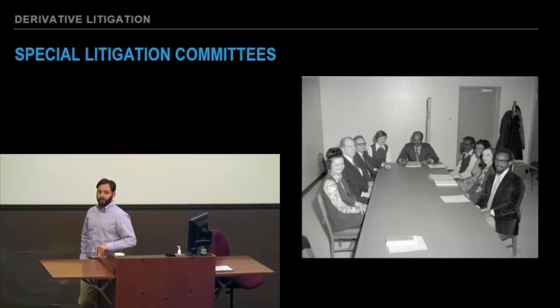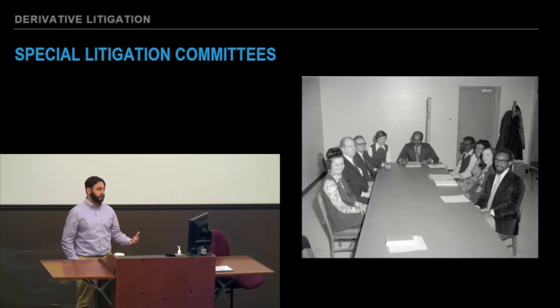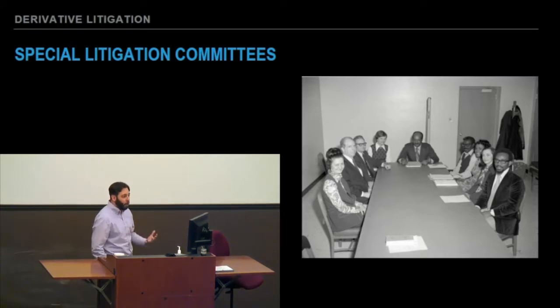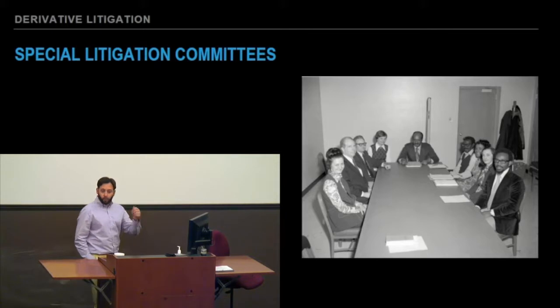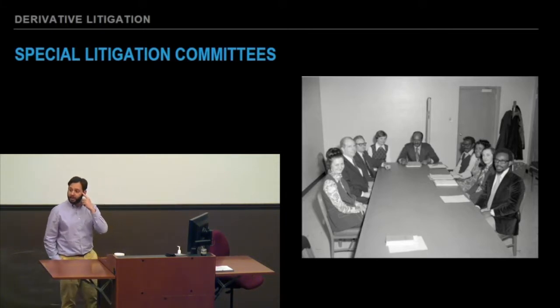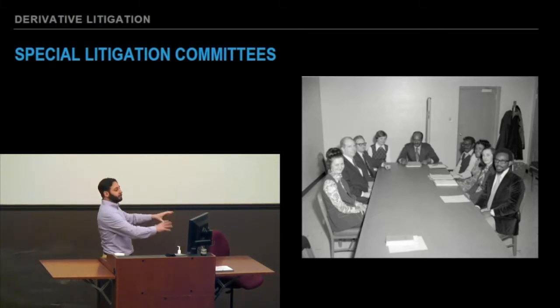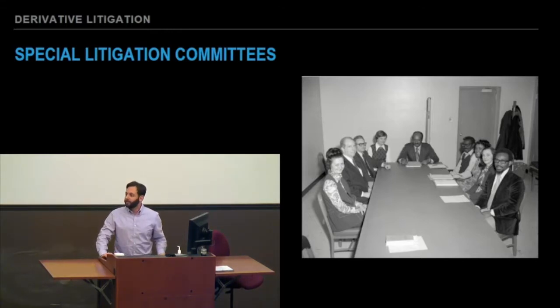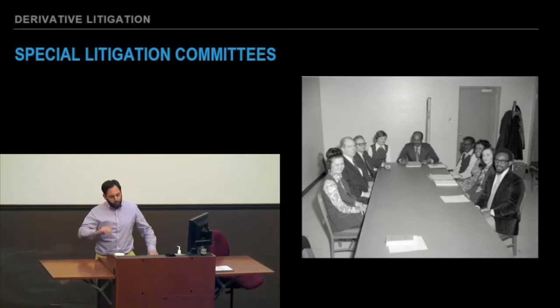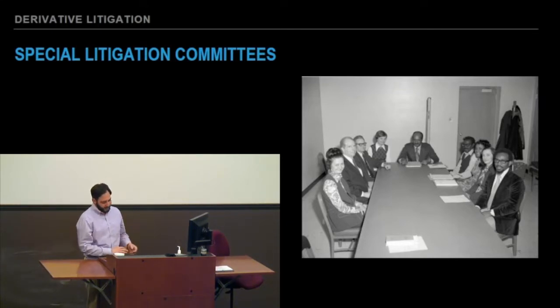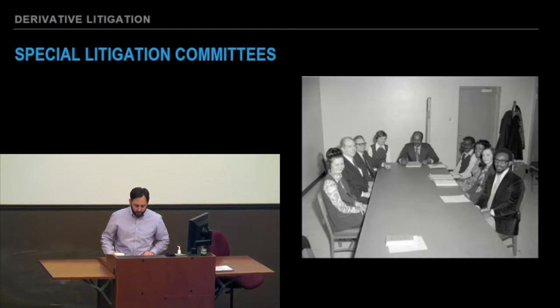All right, so the other way that this plays out is the board can form a special litigation committee that will decide whether or not the derivative action can proceed. If the board as a whole is in fact or is worried that they would be seen as interested and not independent, they can appoint an independent committee to make the decision, and that should cleanse the issue. So typically the board will form an SLC when a derivative suit is filed, and they will investigate the claim and the complaint, and they will recommend to the court whether the litigation should proceed.